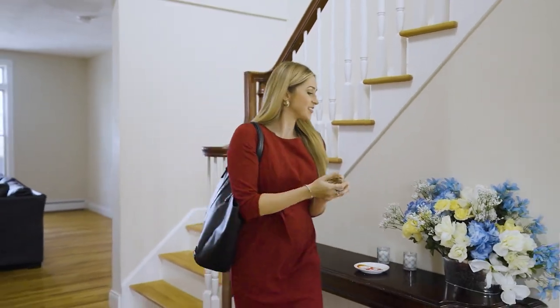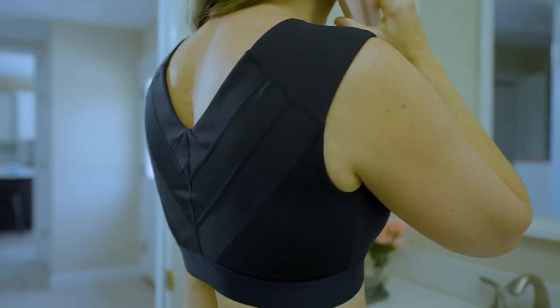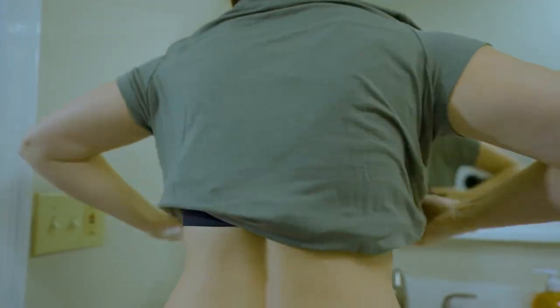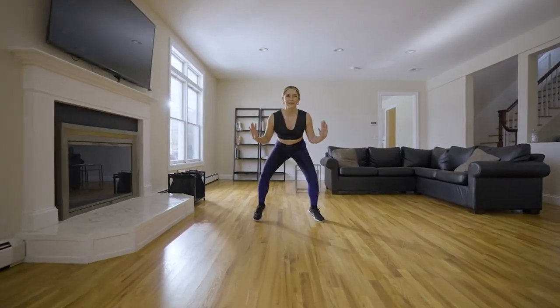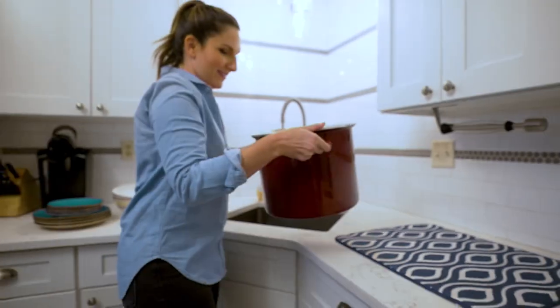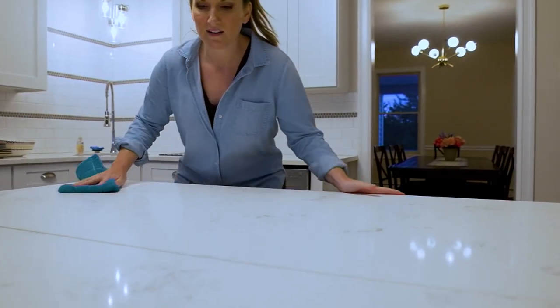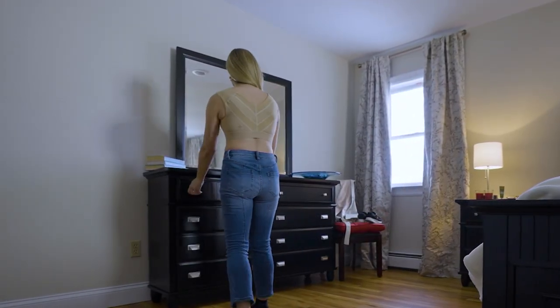A comfort bra — you're going to be like, well, there's a lot of comfort bras out there. But is there a bra in your assortment that helps your shoulders and upper back? Because a lot of times we get problems in the shoulder area, in that upper back area, and what happens is you need that support. That's what this is going to give you. We've sold 10,000 of these.